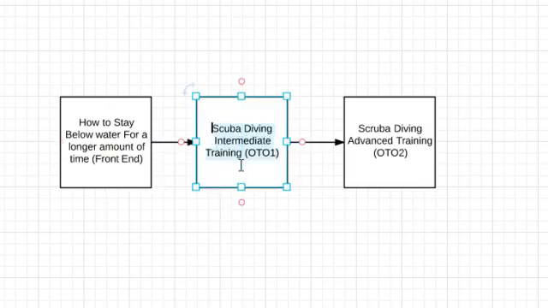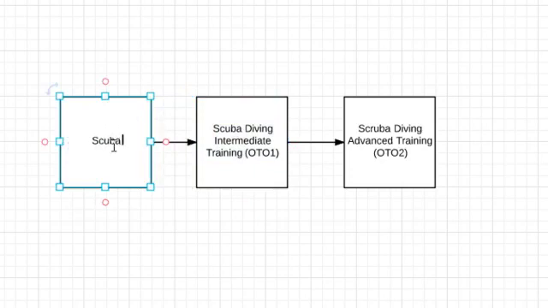And then maybe at that point, the front end offer could be scuba diving basic training. Could be the front end offer. So think about it for a second. I move backwards, and this is more advanced, sort of less advanced, and a lot less advanced. So now when we move back from here forward, somebody comes in, they're interested in learning basic training, and they're still new. So maybe you provide them with intermediate training.